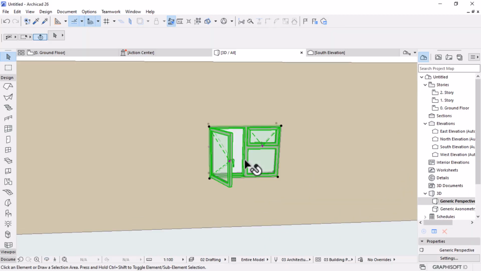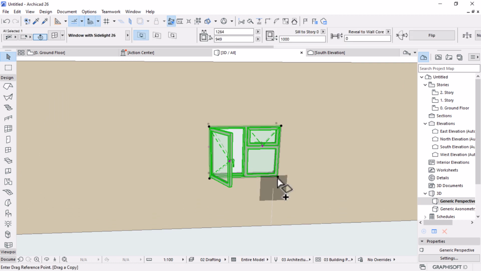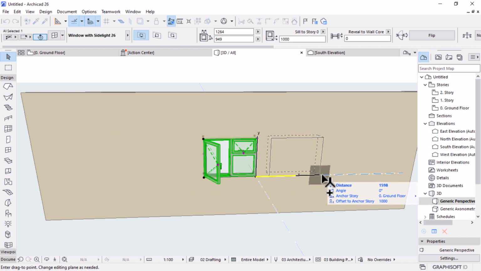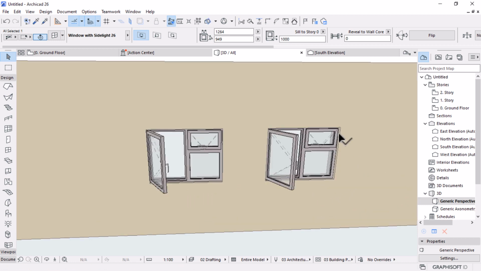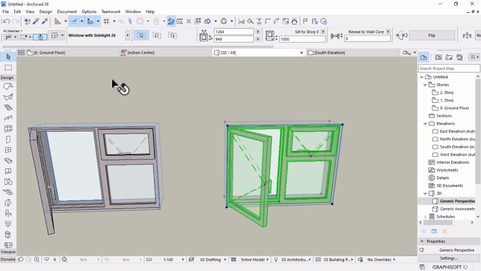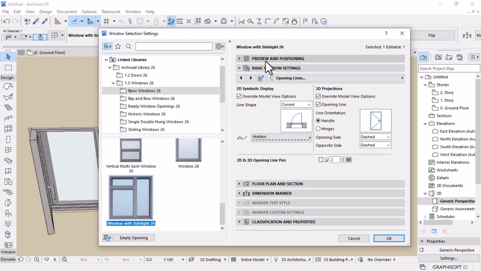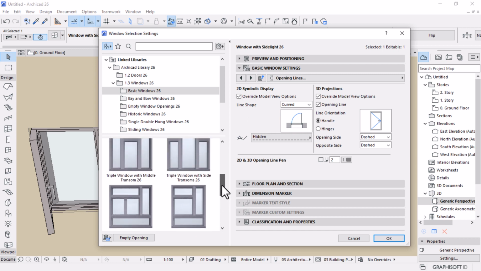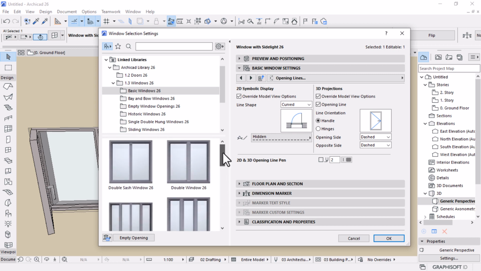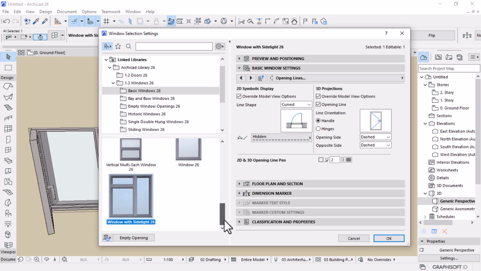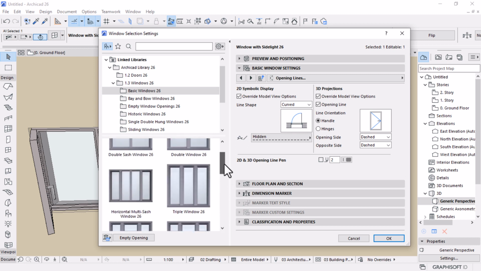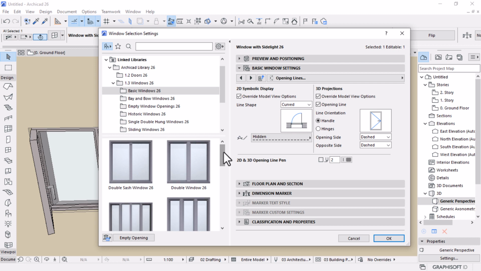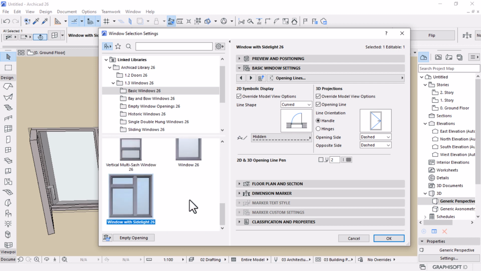Let me just select this and then Control-Shift-D to drag a copy to here, so that I can utilize the existing settings. Okay, let's open its settings, and from the settings we need to maybe pick something related to what we want to create. We have 3 sashes or 3 openable sides. I don't think this will be okay. Let's try to reuse this one.